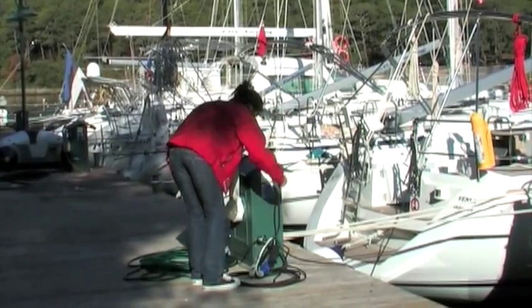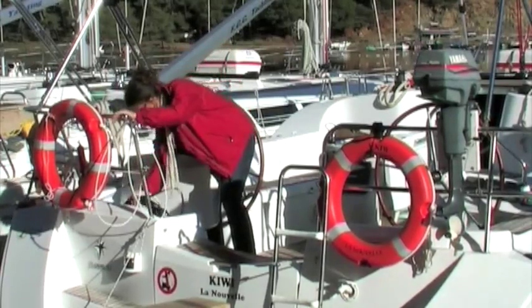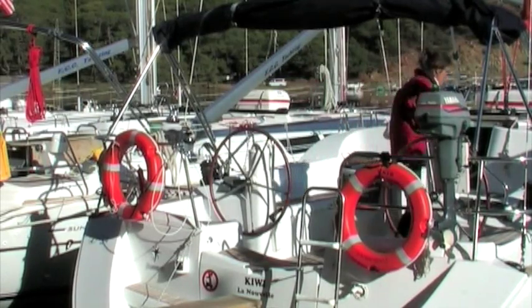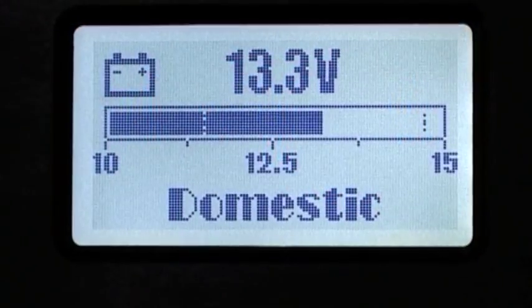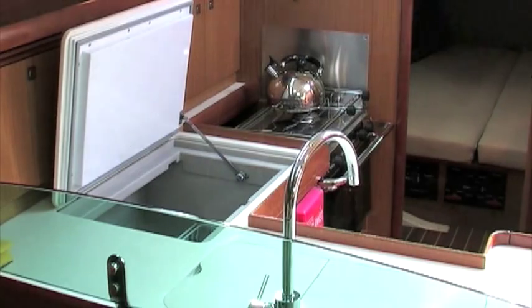When leaving the marina or bay, disconnect the cable and stow away in the cockpit locker. Don't forget the adapter. Once you are disconnected from the 230 volt system, you rely entirely on the 12 volt system on board. Therefore, please ensure economic use of all 12 volt systems.